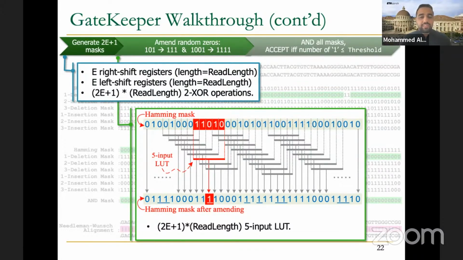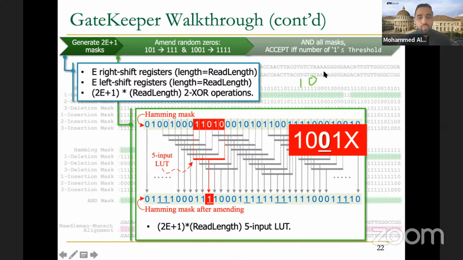If you have a single 0 or 2 zeros, you need to consider all cases, or enumerate all sequences that consider 1 or 2 zeros or more. And for that, we need 5 inputs for solving this problem efficiently. Why 5? Why not 6, not 7? For a single 0, it's easy to solve, right? You can check any occurrence of 1, 0, 1. That is a 3-input lookup table, right? This is the easiest, which is the single 0.